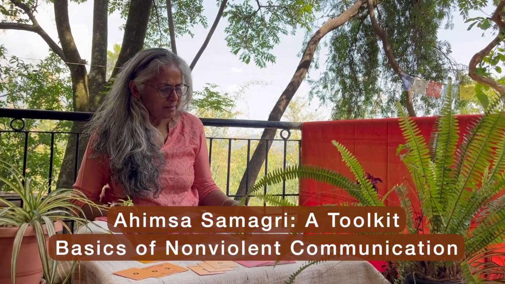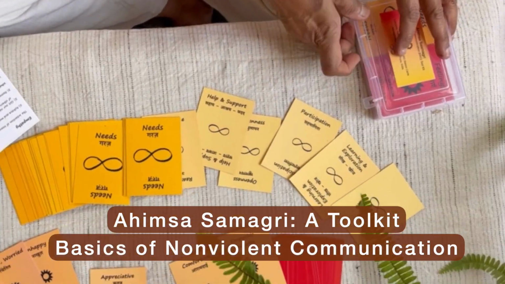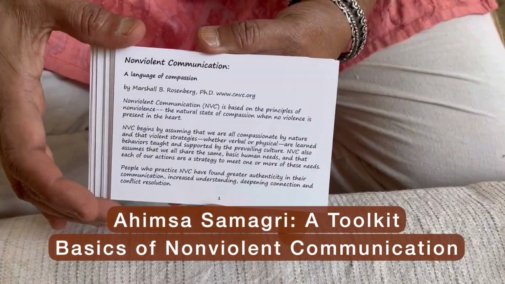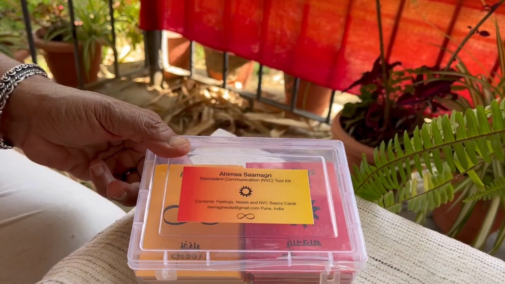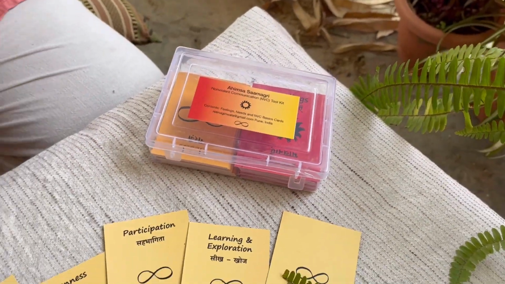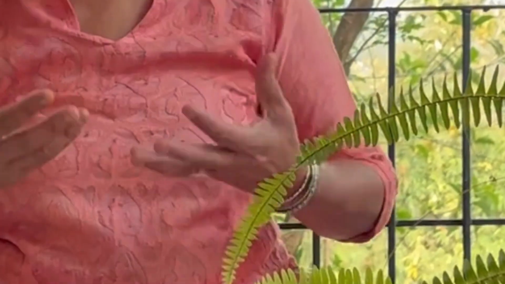I created Ahimsa Saamagri as a toolkit to share the basics of nonviolent communication. This box is very useful to carry with you wherever you go, because sometimes conversations lead to people being curious about what is exciting for you, what you do, and that's when I can talk about nonviolent communication, because that's so central to my life and how I live, or I hope to grow my consciousness.